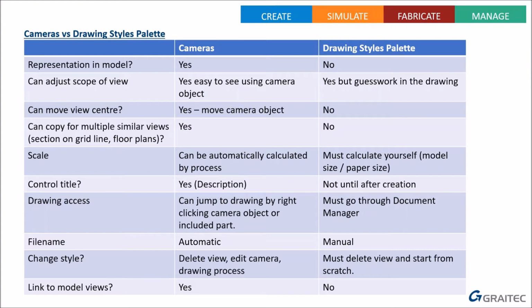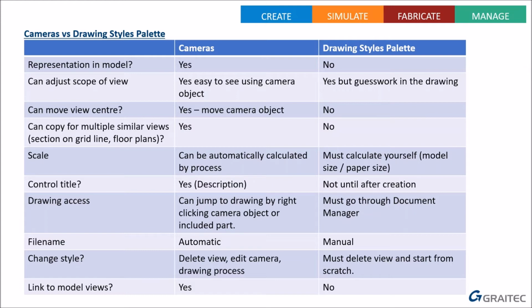But if it's a view created from the drawing styles palette, all you can do is edit that view within the drawing, and you can edit the overall limits of that view, the X and Y direction, but you can't really do anything else. And that'll only ever be about the center of the view. Which brings me to the next one. With the camera, if the center's in the wrong place, so you're getting things you don't want on one edge, you can actually physically move that camera object using the move command. You can't change the center of a view if you use the drawing styles palette, so you'd have to delete the view and start again.